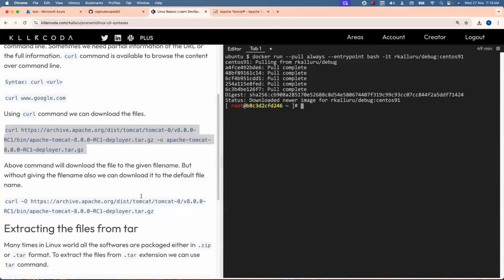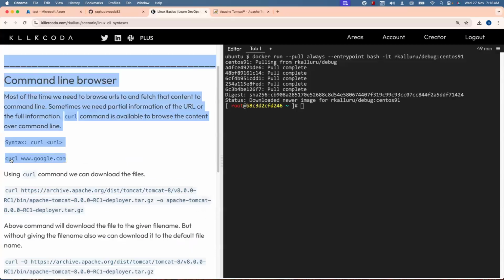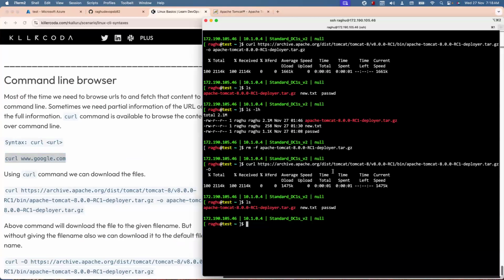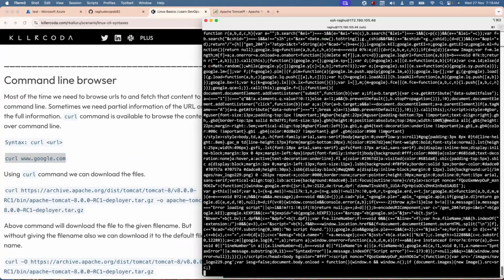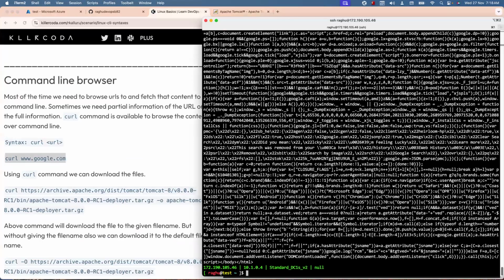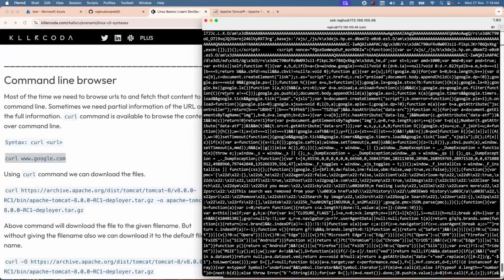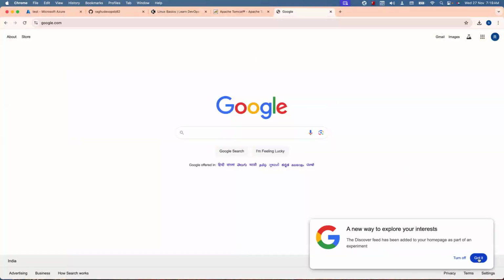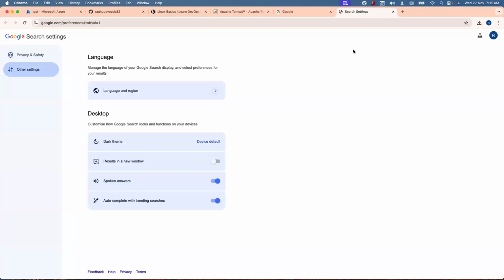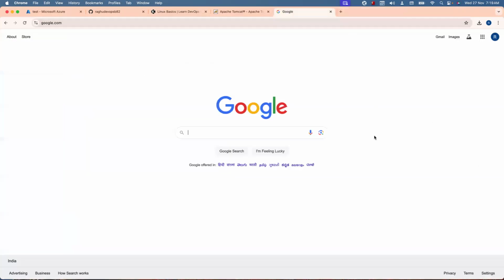And the same way, you can also use it for some browsing. For an example, if I give curl www.google.com, this is the google.com content. You might say this is the real content, but actually the server did not give this. The browser is just showing it to you like this.